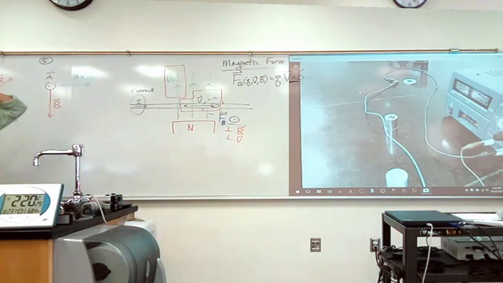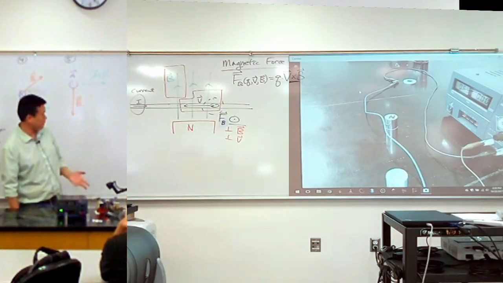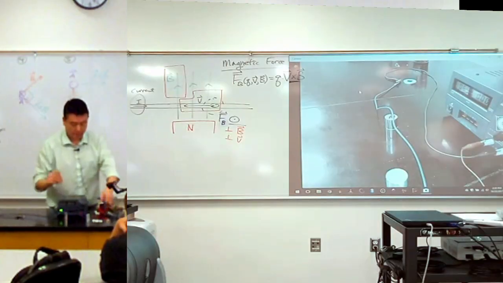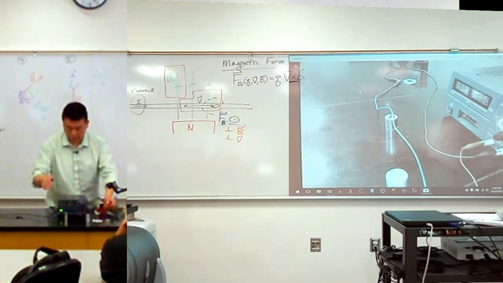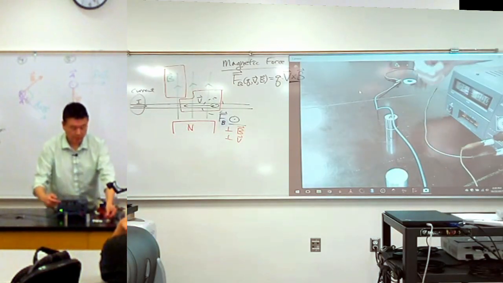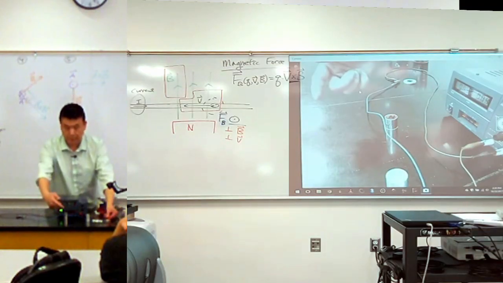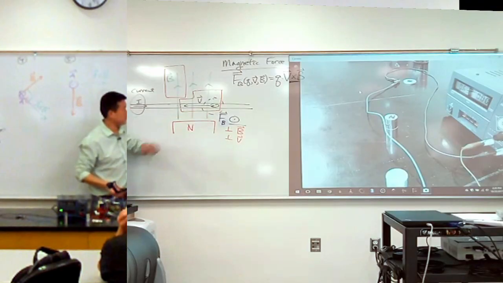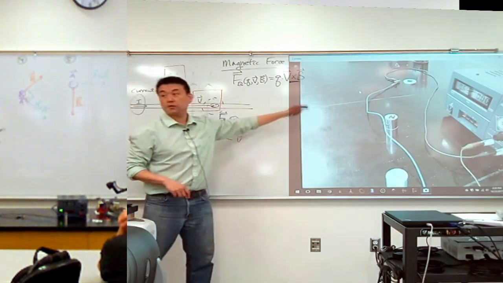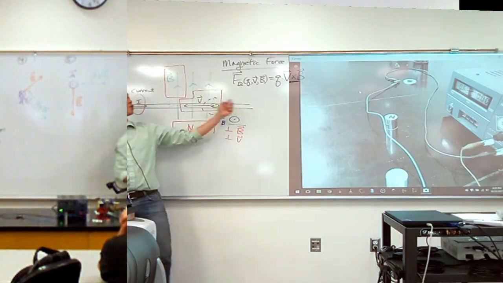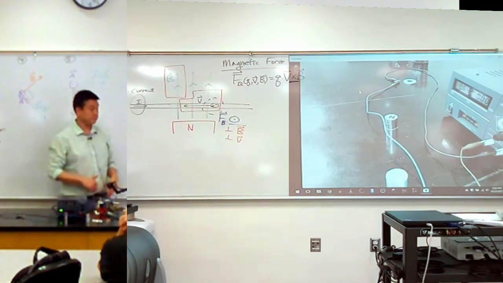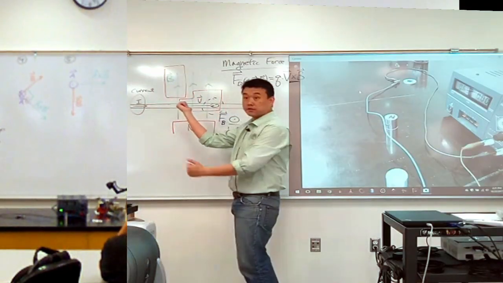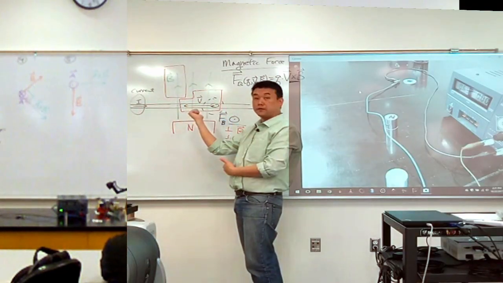So let's wrap it up here. What we observed experimentally was that as the current flows left to right, is this still on? Yeah. As the current flows from left to right, the force on the wire pushes it out of the board. All right. So let's try to reason it out. When I do V cross B, what direction does the velocity cross the magnetic field B go? It goes into the board, right? So I have to explain why the force comes out of the board. Why does it come out of the board?